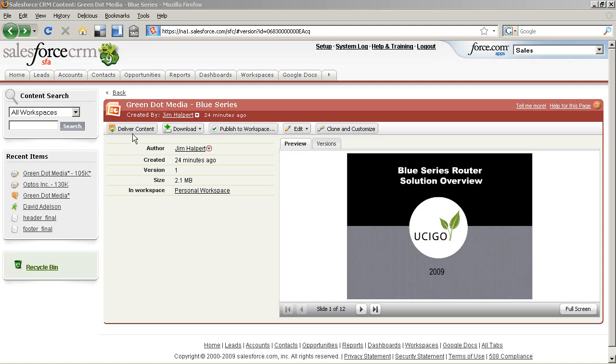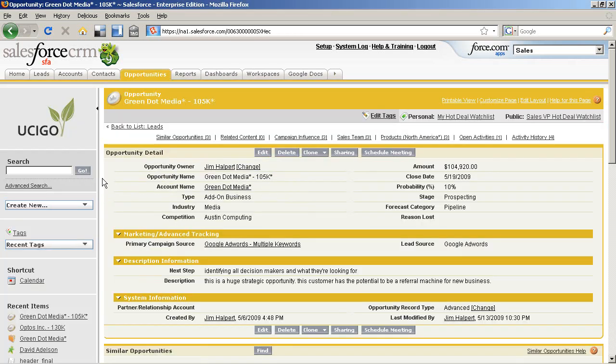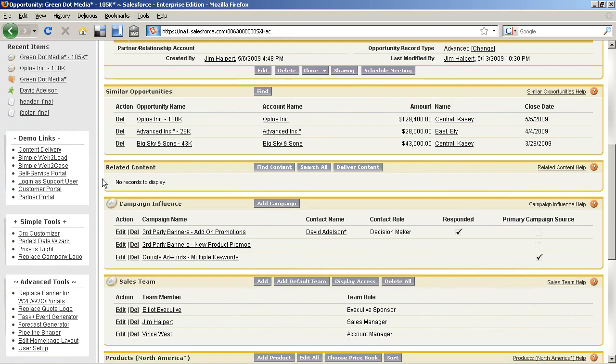With the Sales Cloud, you can deliver your presentations over the web as a private website and track exactly when your prospect views it. This is one of the most significant and compelling benefits of using the Sales Cloud. Everything is trackable and accountable in real time. So, we could send this presentation from here, but we can also send this presentation as part of a larger content pack with some collateral and an ROI model, and again, all over the web as a private link.